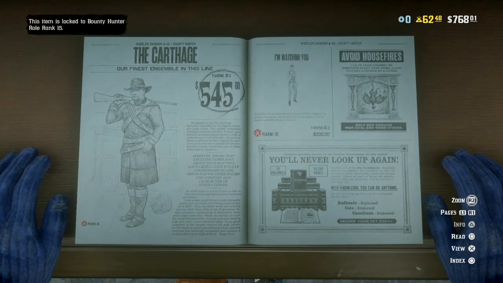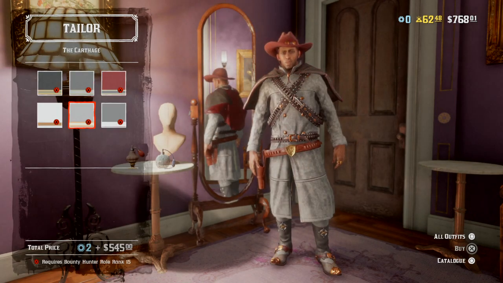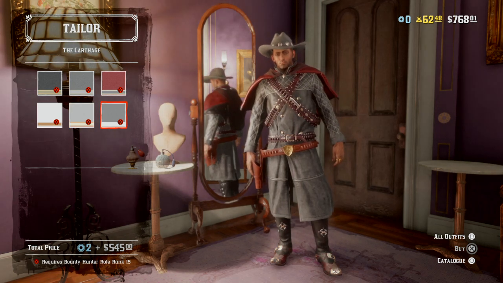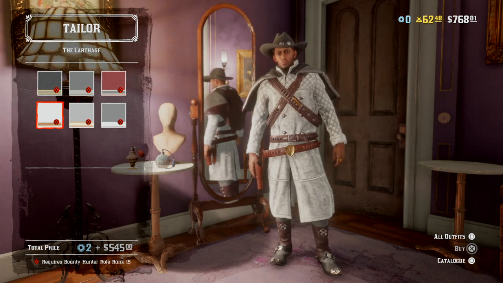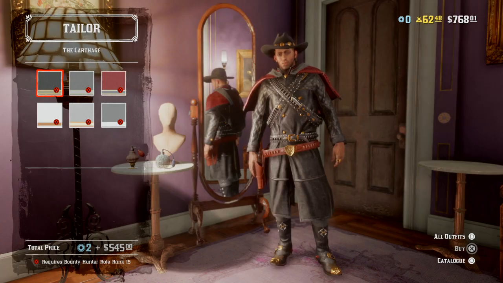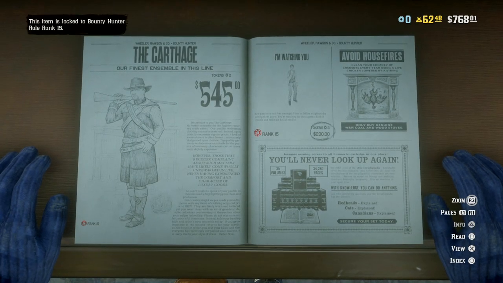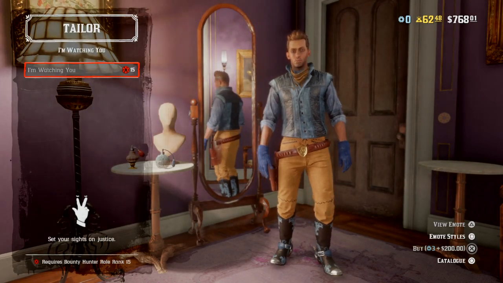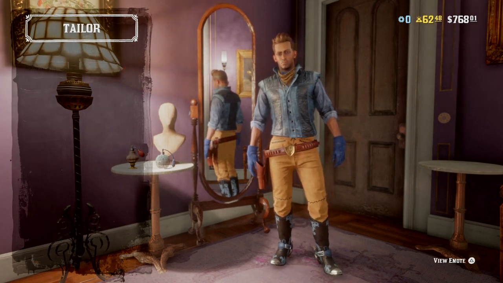Whatever you feel. You've got the Carthage. I think we've seen that. That is a local favorite. I like that, and I like that as well. I think we saw that advertised on the Newswire post as well. I think it might have been one of those two. No problem at all. And I'm watching you. That should be pretty okay. Okay, we've got I'm watching you.